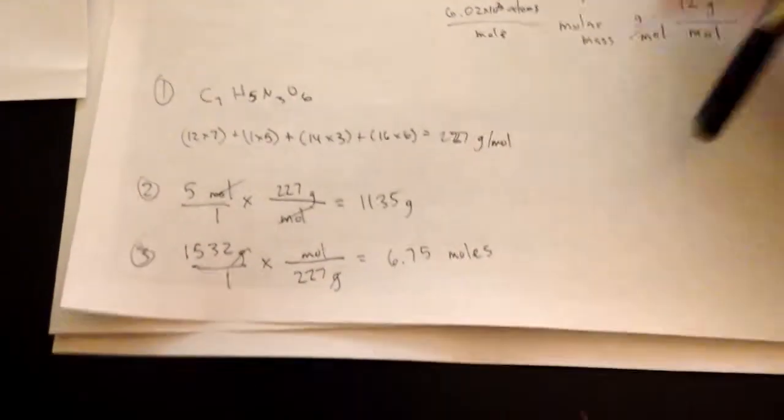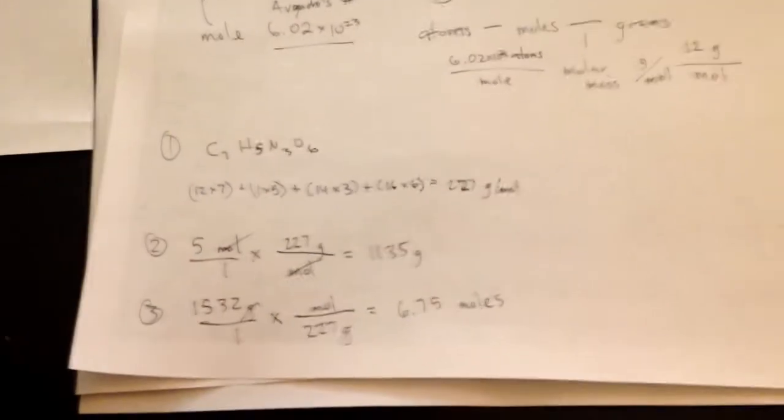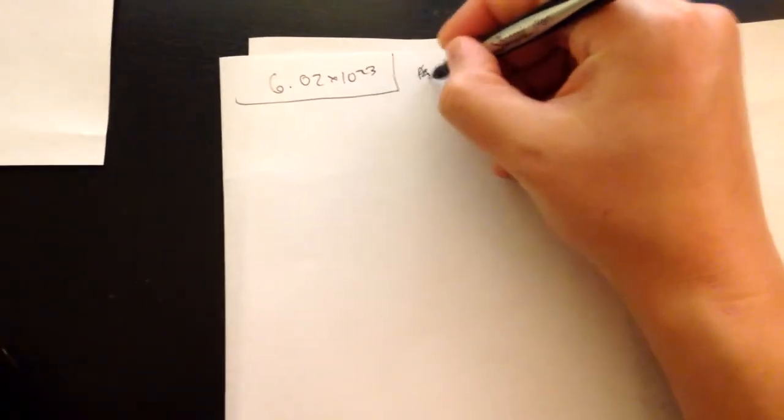So I mean, you're using molar mass to do basic conversions. You're just making sure your units line up, that's the most important part. If you need to go from grams to moles, and that's going to come up a lot, you just use the molar mass. So 6.02 times 10 to the 23rd, that's an important number. Don't forget it. And then we've got molar mass, which is grams to mole. These are important.